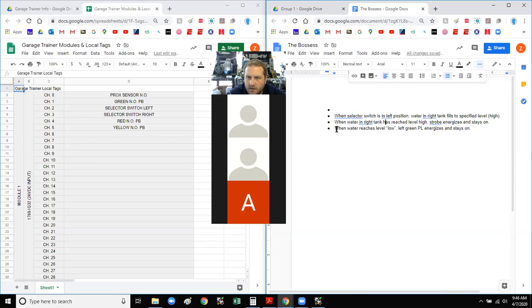What's gonna empty the tank? Let's go with a timer, like it'll be on for a certain amount of time at the high level and then it'll empty. Okay, so when level reaches high, it will stay in the high position and heat and mix for a certain amount of time. Sure. Okay.